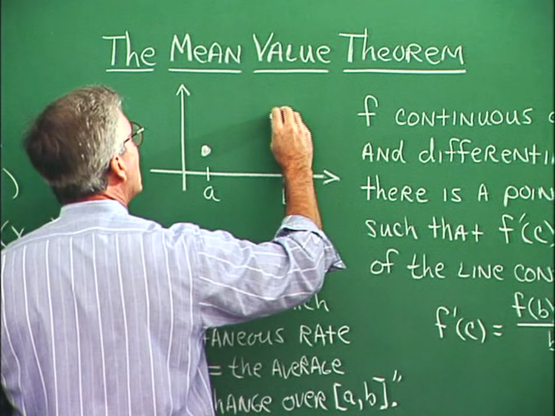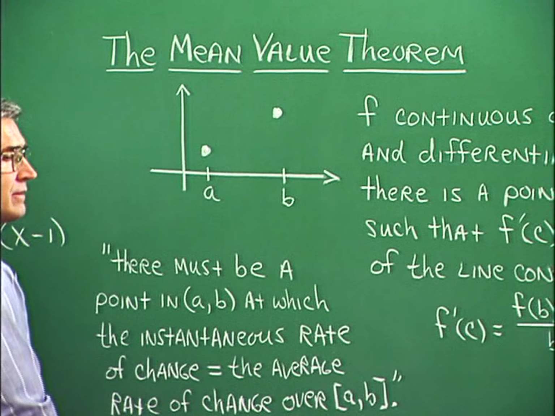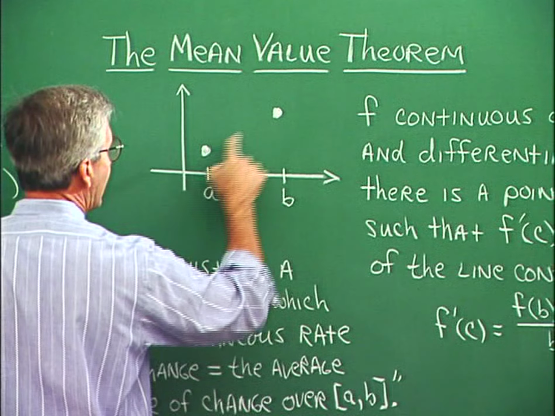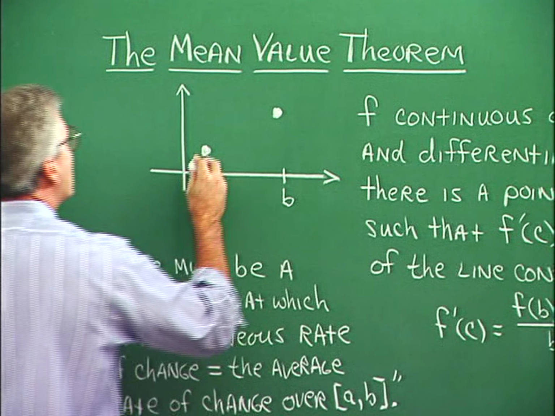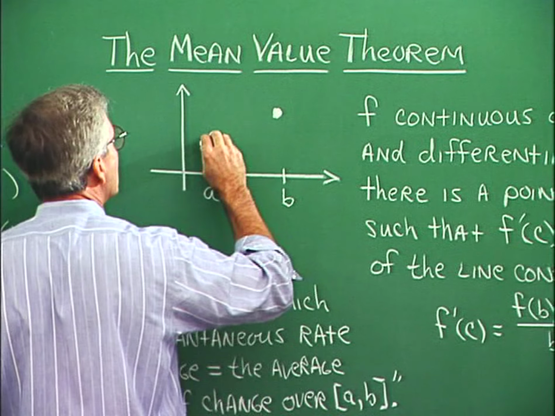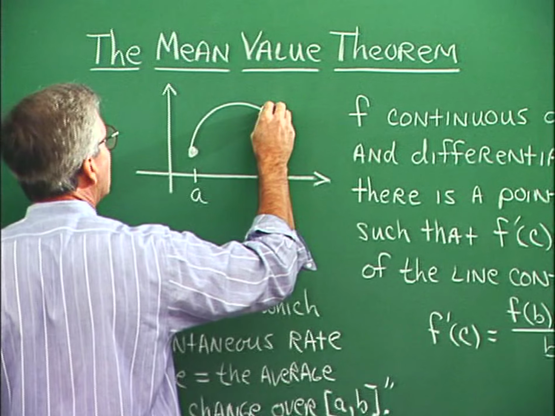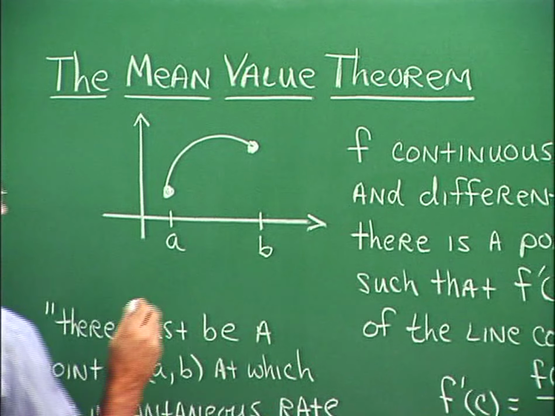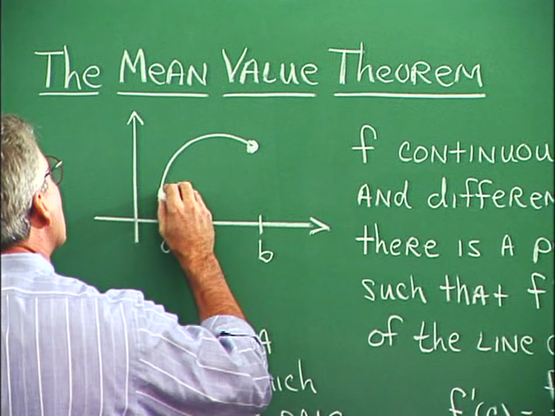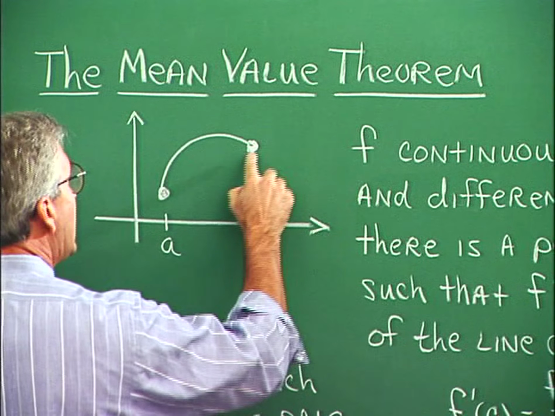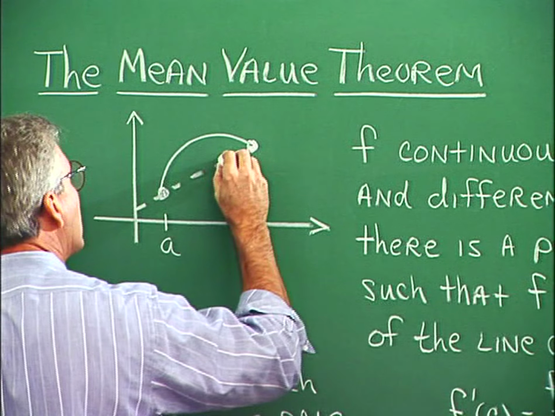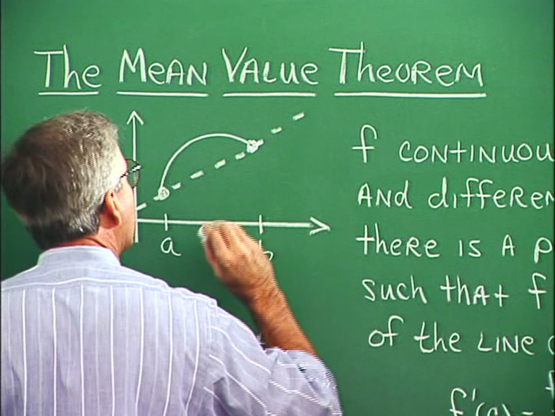Now I'm going to draw a continuous graph between this point and this point, between f of a and f of b. And I want you to notice something about no matter how I draw this. I can draw it like this, for example, no problem. And regardless of how I draw that rascal, think about the slope of the line containing these endpoints. The slope of the line containing the endpoints. All right, there's the slope of that line.